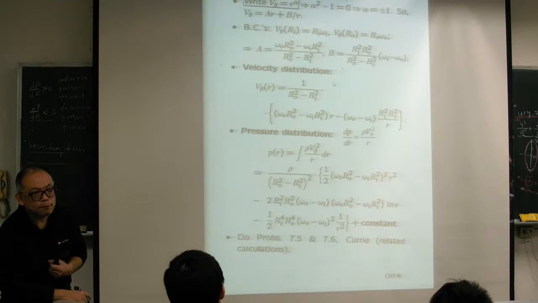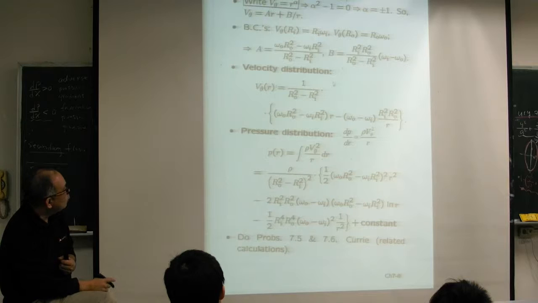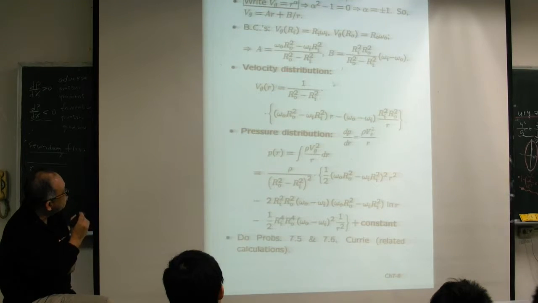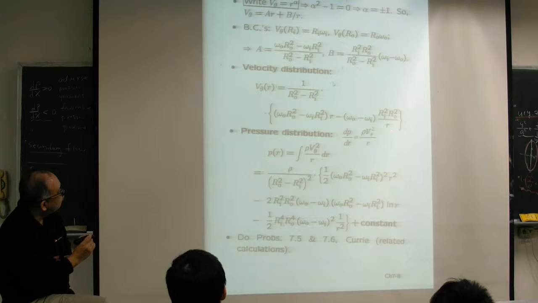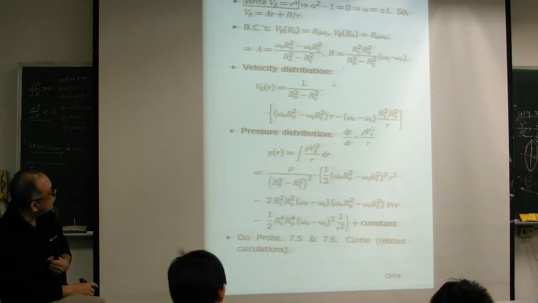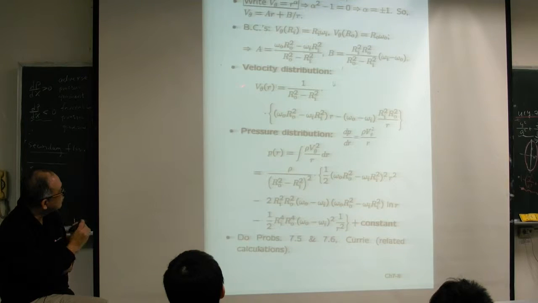We can find them out. Okay, so we have two boundary conditions to solve for these two constants, and by substituting these two constants back into this solution form, we can have a velocity distribution like this. So this is velocity. Okay, V theta is only a function of r. r is our variable, right? It is our coordinate. The rest of it comes from your boundary conditions or geometry. Okay, so that's the velocity profile.